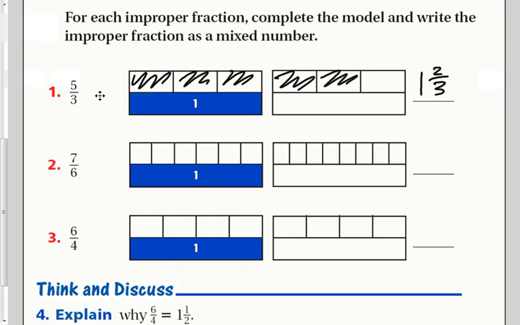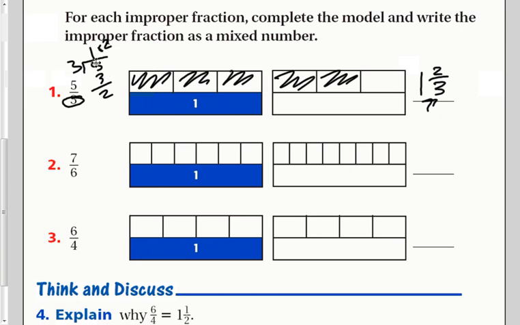So 1 2/3. Now remember, this could also be thought of as a division problem. 5 divided by 3. Now if we do that, 3 goes into 5 one whole time, and then you can see that our remainder is 2. So we have 1 whole with 2 left over. Well, our denominator is never going to change. When we go from mixed numbers to improper fractions or the other way around, the number of pieces each whole is cut into remains the same. So if we have thirds here, we're going to have thirds here as well.